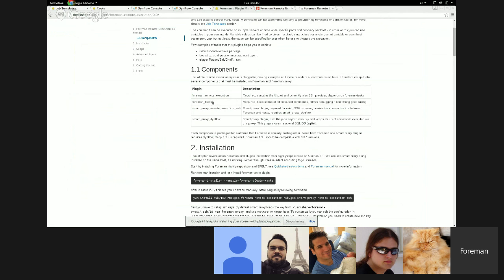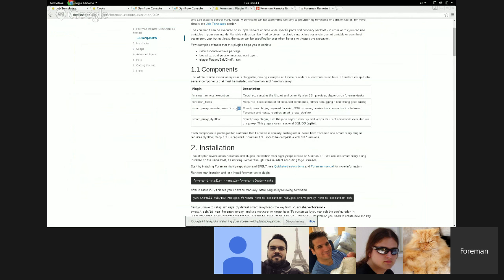So you can say that you want to trigger something on the Smart Proxy Dynflow side through the Foreman task, and these 2 plugins are responsible for exchanging the data. The Foreman task plugin is able to call the Smart Proxy Dynflow to execute the external task, and the Smart Proxy Dynflow is then able to send the data back to the Foreman task when it finished.